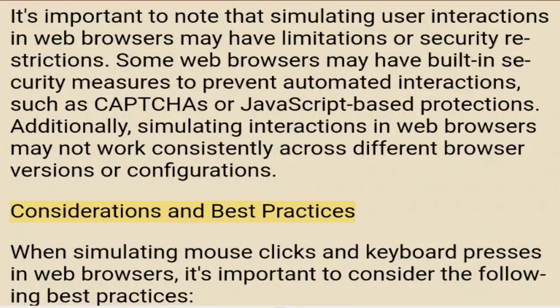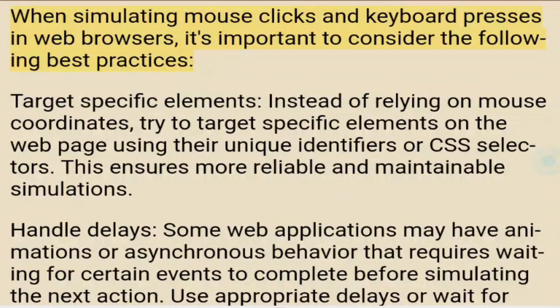Considerations and best practices. When simulating mouse clicks and keyboard presses in web browsers, it's important to consider the following best practices. Target specific elements. Instead of relying on mouse coordinates, try to target specific elements on the web page using their unique identifiers or CSS selectors. This ensures more reliable and maintainable simulations.